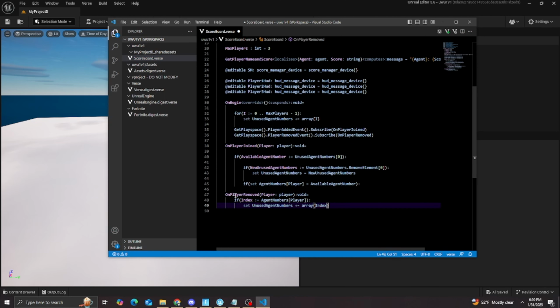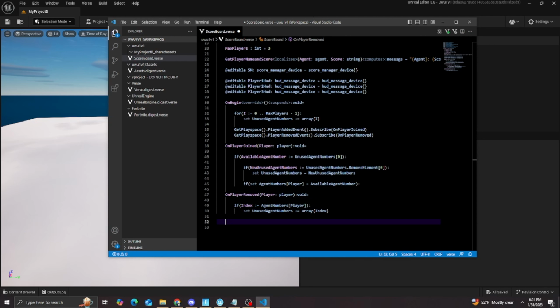Yeah, so I already explained this. It just takes the index and then removes the number that the player was assigned to. It leaves it empty for another player to join. Yeah, after that, okay, so on player join on that. Oh, also my fault.